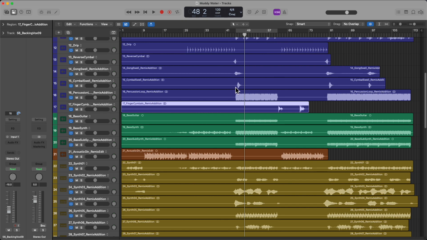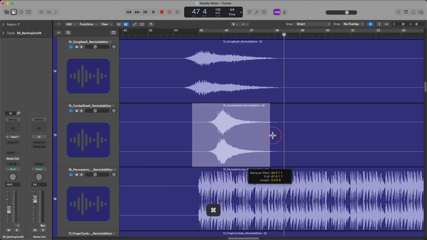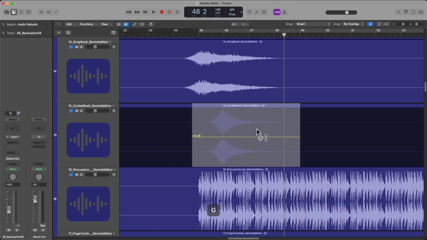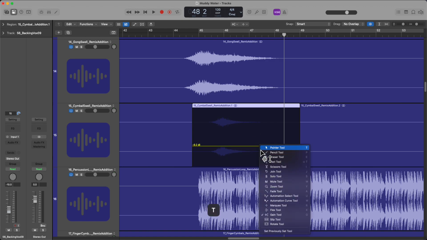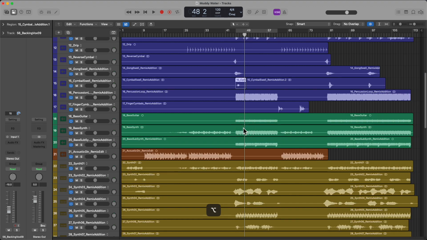So again, let's say I want to turn this little guy up or down. Here's what I do. If I want to zoom in, I just drag over it like that. Then I hold Command, that's my marquee tool, and drag over it like that. Then I hit the letter T on the keyboard and I immediately hit G, which is going to select the gain tool. So I just do a T and a G. Now I have the gain tool and I can drag up or down to turn this up or down. I hit T and then T again to switch back to my pointer tool. Option and Control, click to zoom back out. So it looks like this.